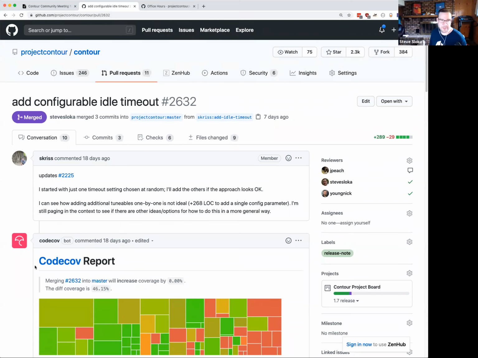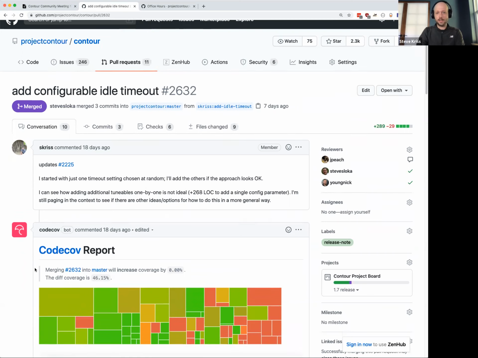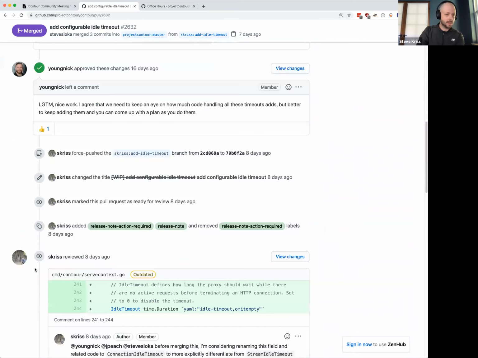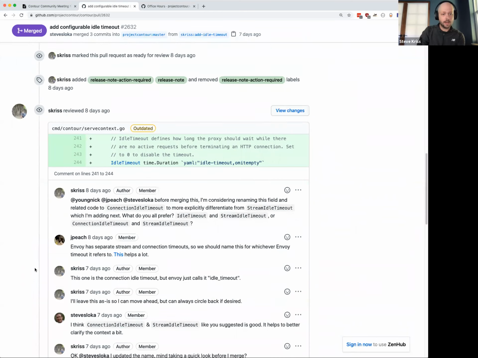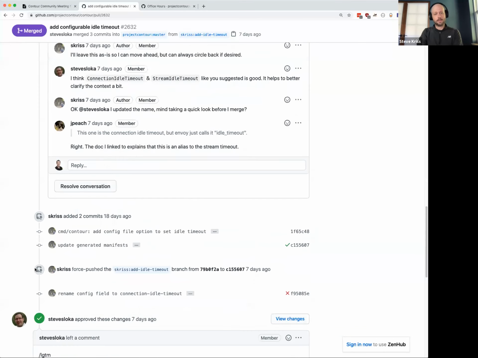Awesome. Yeah, and this is opening up all those configuration knobs we've been talking about. So allowing folks to tweak more of the settings in Contour, where previously folks didn't have access to that directly. So all these timeouts, I think, are the first batch of configs that you can now tweak to your environment and to your applications. Yeah, these are idle timeouts and maximum connection durations, regardless of whether the connection's idle or not, and a couple other things related to that.